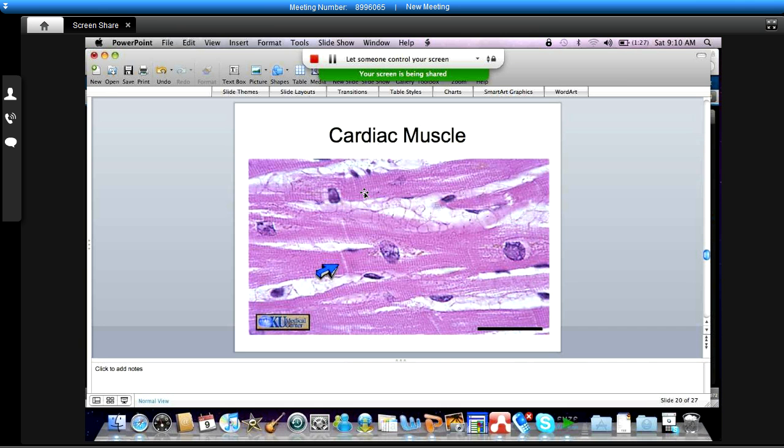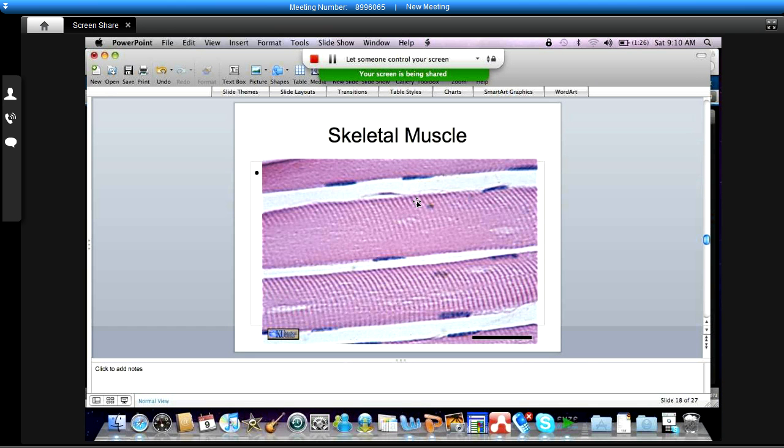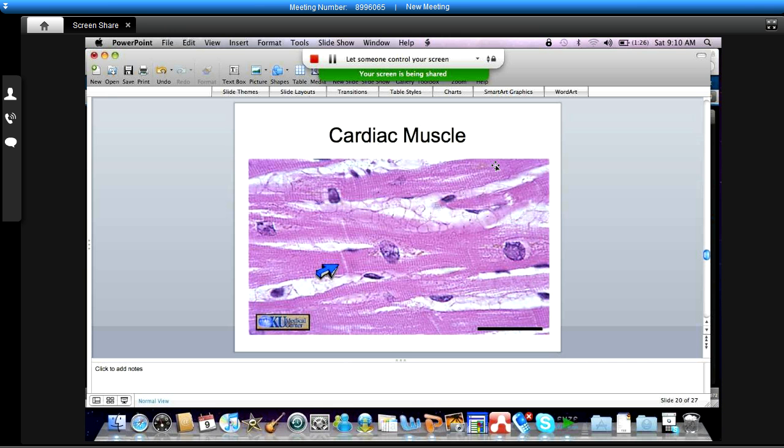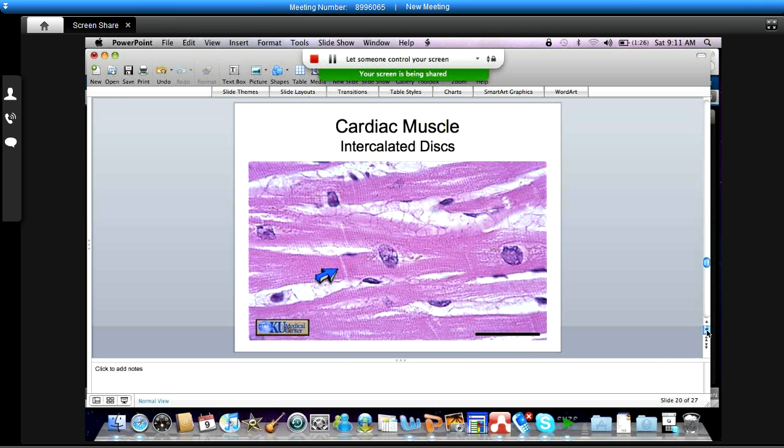Cardiac muscle, again, striations, yes. This intercalated disc, I would expect you to be able to identify those. Prominent nuclei, not peripherally located as you saw in the skeletal muscle. And again, you see the branching of the muscle pattern here as well. That's very typical of cardiac muscle, not typical of skeletal muscle. You do see striations similar to what you saw in skeletal muscle, but obviously in comparison, you see different striations in parallel bundles of muscle versus cardiac muscle. They're not parallel, they're branching, very prominent nuclei, and of course the intercalated disc.